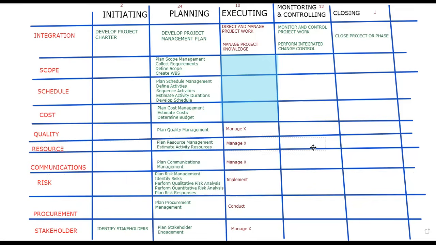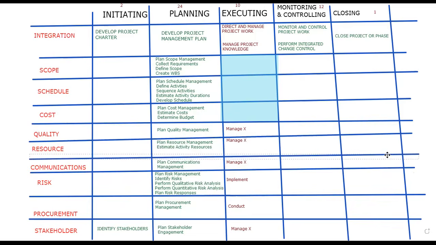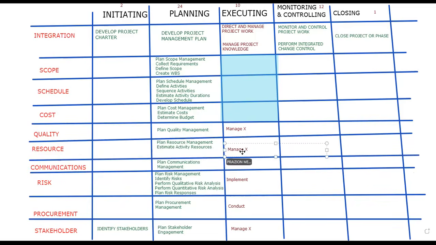Resources has 3 things. So we have a mnemonic that forms ADM. For those of you who may have extensively studied schedule, you know what the ADM method is. It's an alternative way of scheduling, but we have this ADM. So I'm showing you patterns so that you remember these things, okay? So the first X is manage quality.